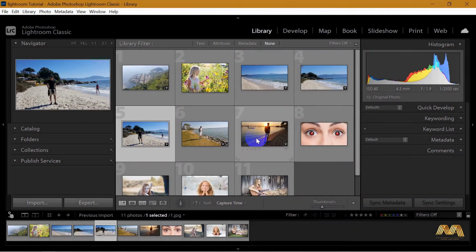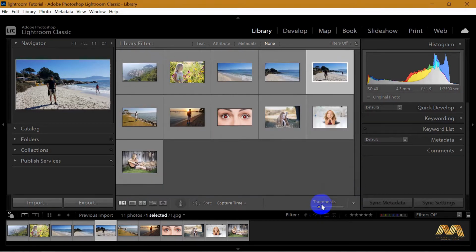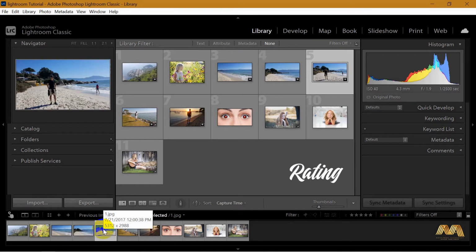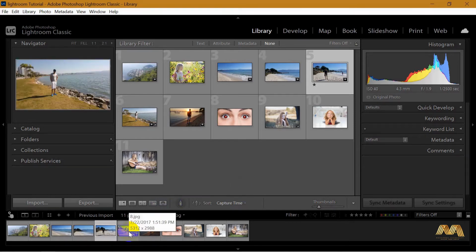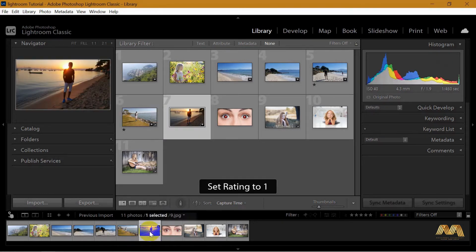Here we have different pictures. We have natural photos, we have kids, male, female, and we have a red eye picture. I can organize my images here and add something called a rating to them. Select the male model and just press number 1 on your keyboard to give it a rating of 1. I will do the same with all the male model pictures here. Select the image, then press number 1 on your keyboard again. If you notice here, there is a star on the picture, which means rated 1.